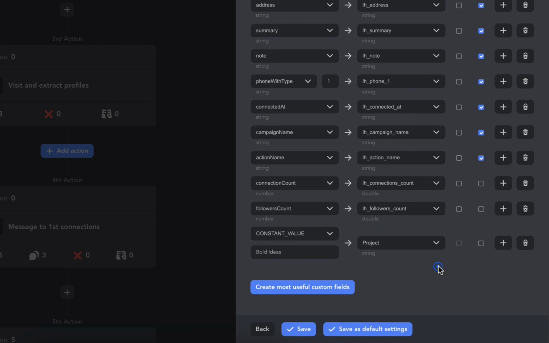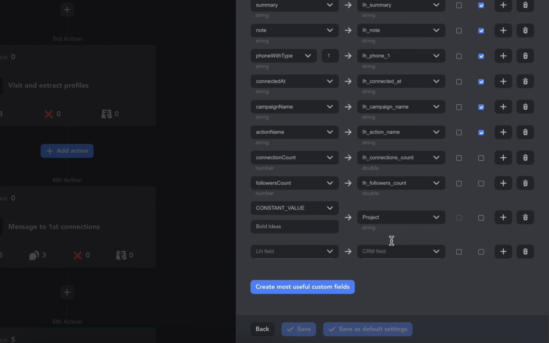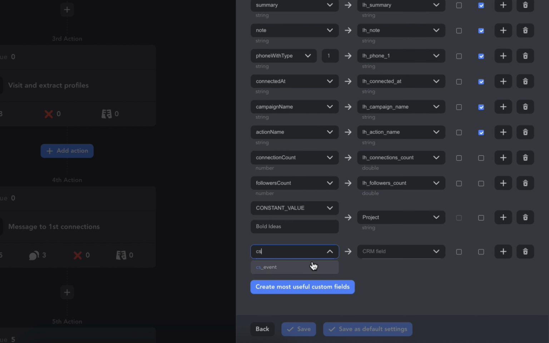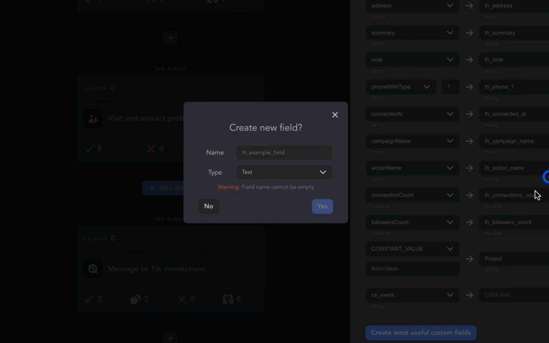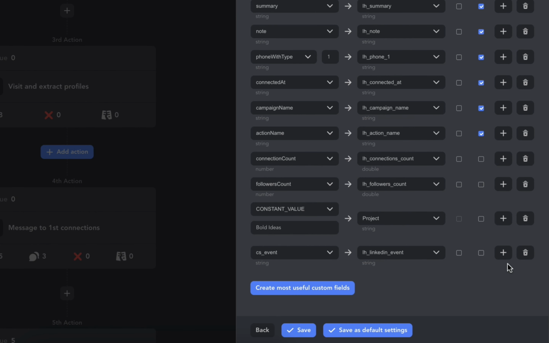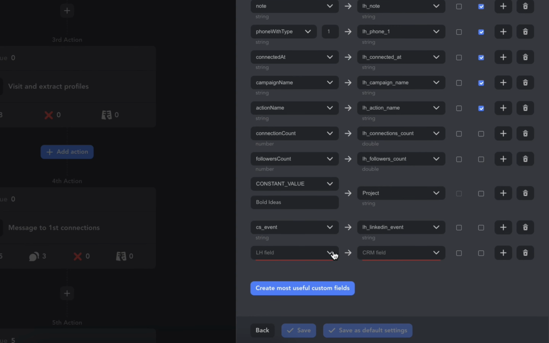You can also send data that you created as custom variables in Linked Helper to Salesforce. So I'm going to select my custom variable, event, which includes the name of a LinkedIn event that we both attended. Also, I'd like to transfer tags, either automatic or manual ones.